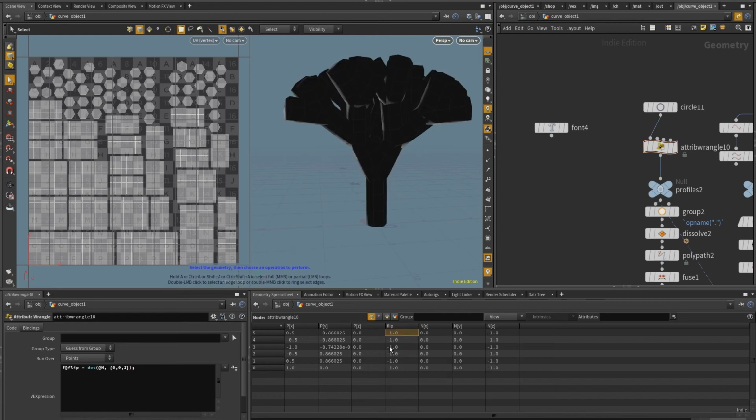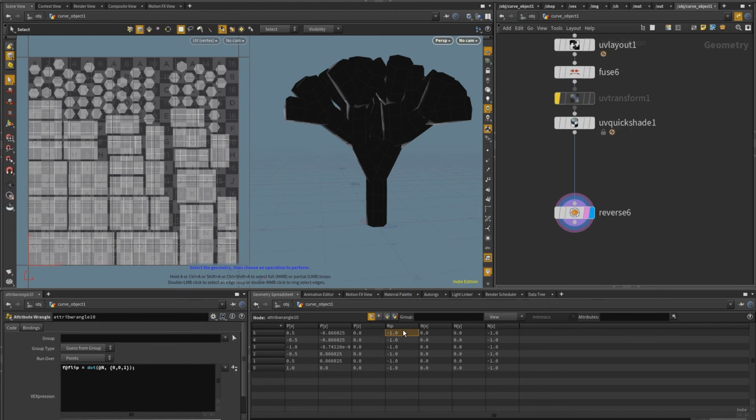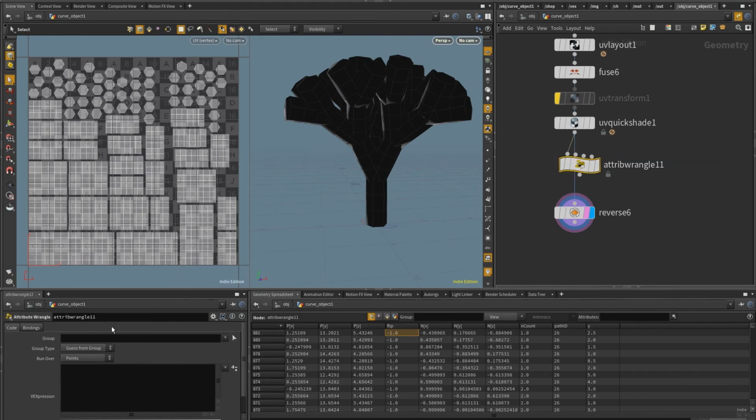And now I have this attribute here called flip. Now with flip, what we want to do is assess here at the end if it's negative, it needs flipping. If it's positive, it's okay. So I'm going to put here an attribute wrangle, and I'm going to run this one on the primitives. What I want is to create a group. So i@group_reverse equals point. I want to pull that attribute called flip into the primitives, so I'm going to use the point function.